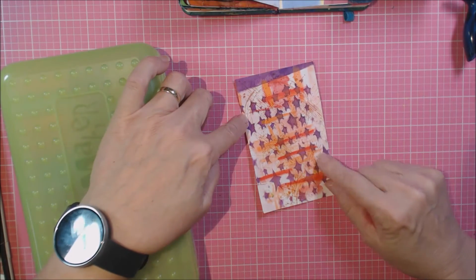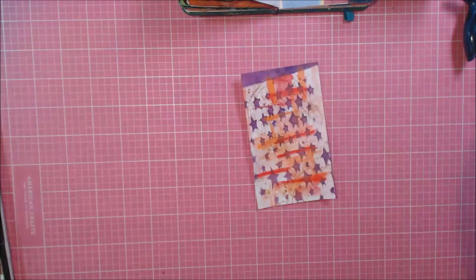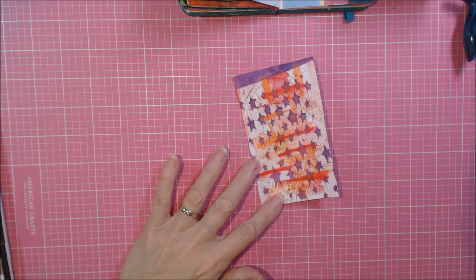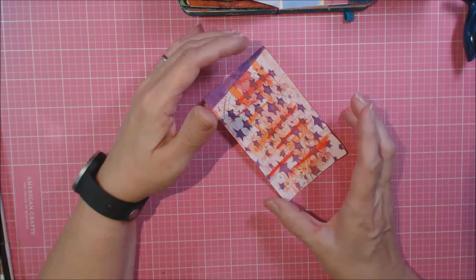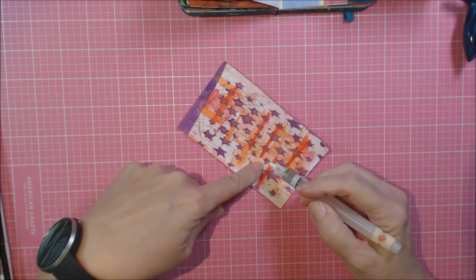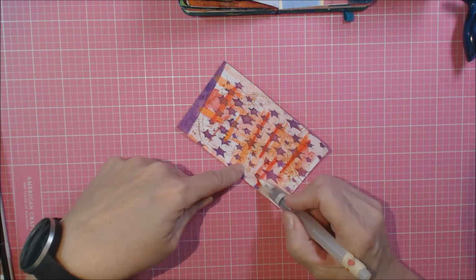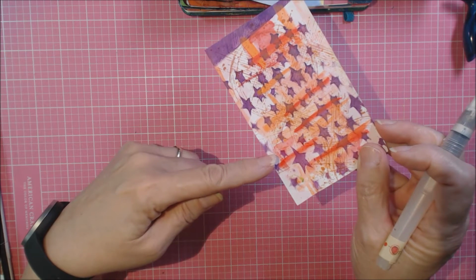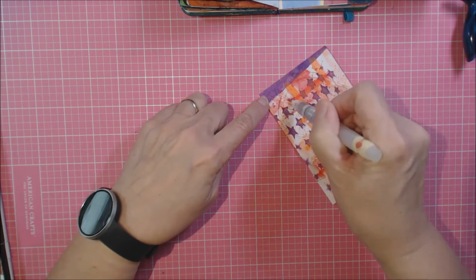The other thing I got were the Inktense blocks. I had seen a lot of people use them, and they were talking about them being permanent. Well, I like anything that's permanent because I like working in mixed media and I like working in layers. So I tried putting it down and putting water over it to see if it was going to move. I put it down, I used a watercolor brush, and now it is totally dry. But you can see that when I come in and pick up the red, it still travels, not a lot, but a little bit. It travels out. So it is not really what I call permanent. It's not like an archival ink or something like that. So if you're going to put layers down, I would say you probably want to seal it because you're going to get some bleed.